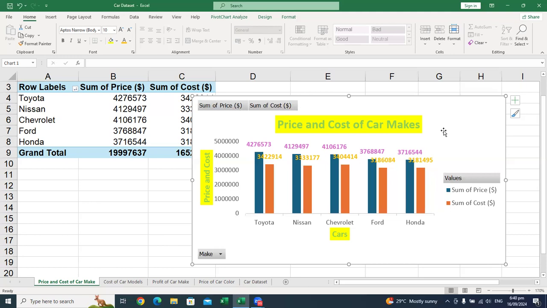What people are interested in is not the colors you are applying. What they want to know is the underlying numbers. What I want to see is who has the highest price, and what is the highest price. For example, maybe I'm only interested in Toyota. I only want to see the price of Toyota, which is 4.2 million, and the cost is 3.4 million. That is the only information that is important on this chart. All other things we do, the color and everything, are secondary. They are just to make it a little bit appealing. So don't go overboard and don't spend too much time applying different kinds of formats to your chart.